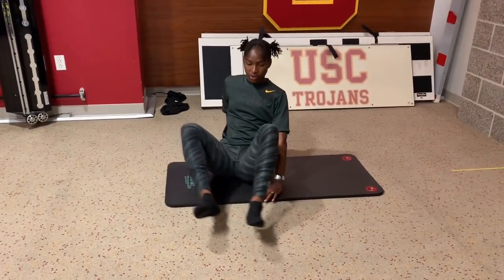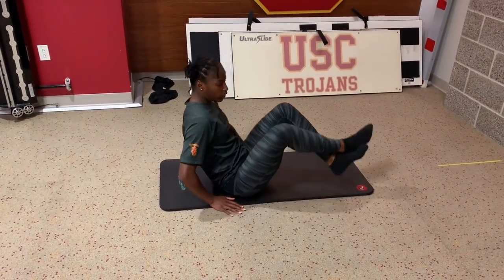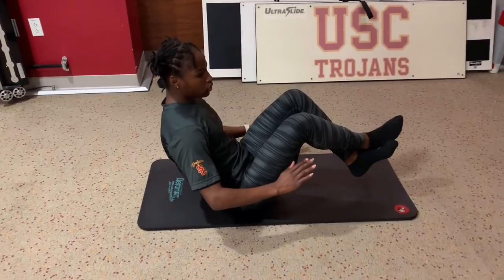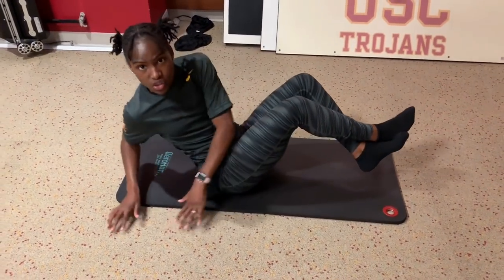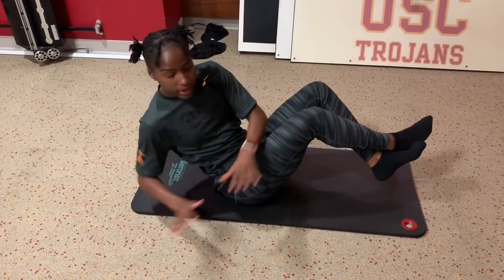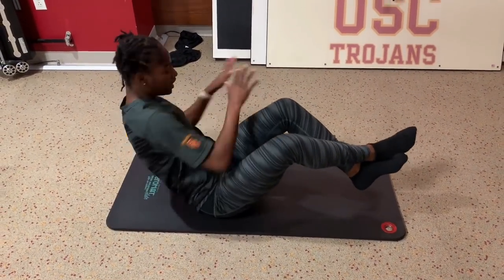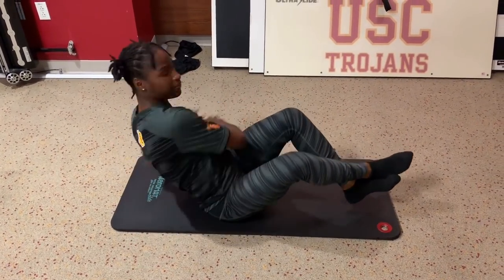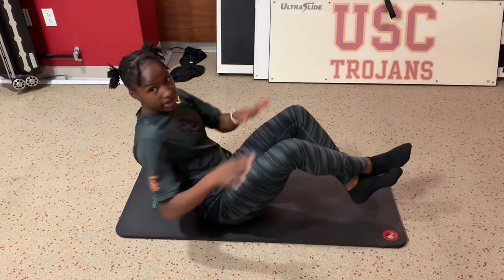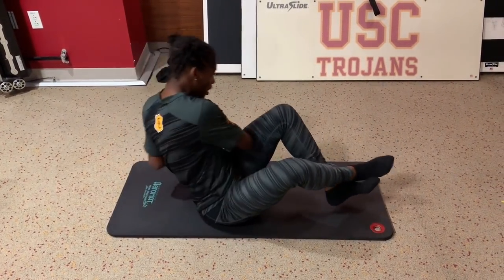Russian twist, one of my favorite ones. So you're holding yourself up off the floor, and then you twist into each side. So one, two, actually twist, so you can feel the burn in your sides as you go. Make sure you even out the numbers for each side when you do Russian twist.